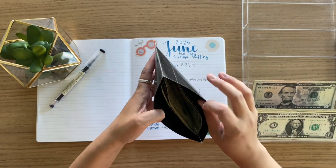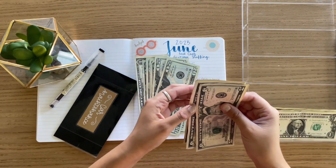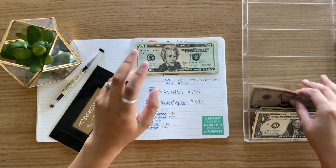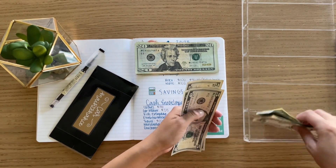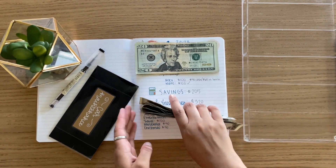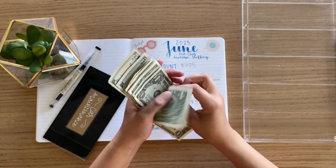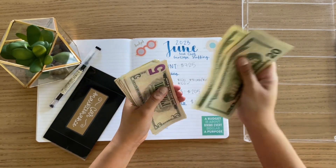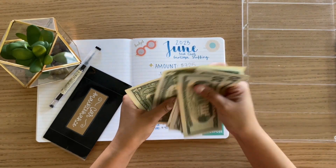And lastly, we have car maintenance and this one is getting $40. I don't know if this... actually, that's fine that it's all broken up because like I said last time, most car washes are like $8 or $12. So this is fine. Counting out the bills... and car maintenance now has $46 total in the envelope.